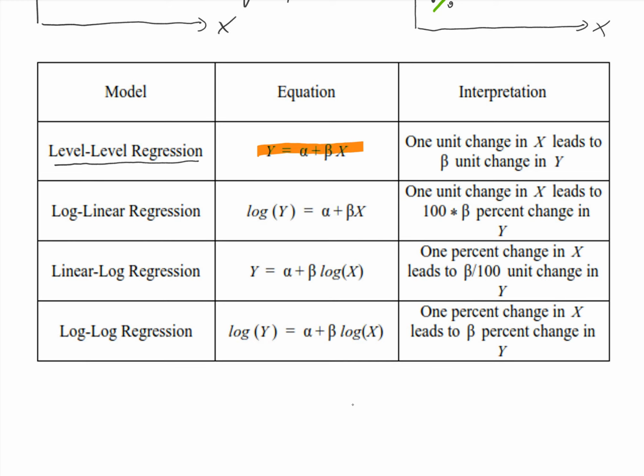So this is just y equals, we usually say beta 0 plus beta 1x. It just says alpha plus beta x here. It's the same thing. So we've got just some coefficient, beta 0, which in this case is alpha, which is our intercept. We've got our coefficient on x, which is beta in this case, which is just our slope. So we would say a 1 unit change in x leads to a beta unit change in y.